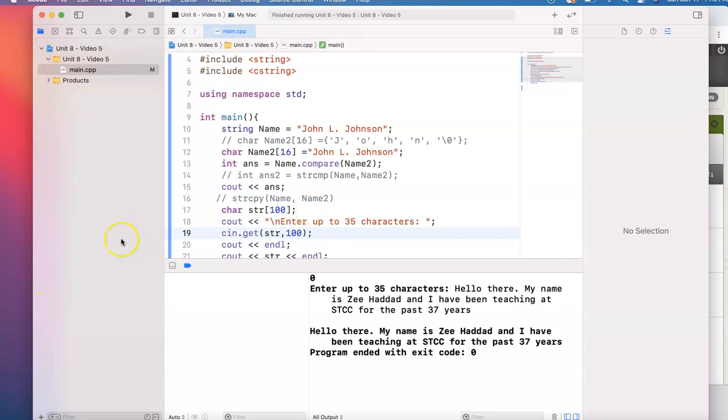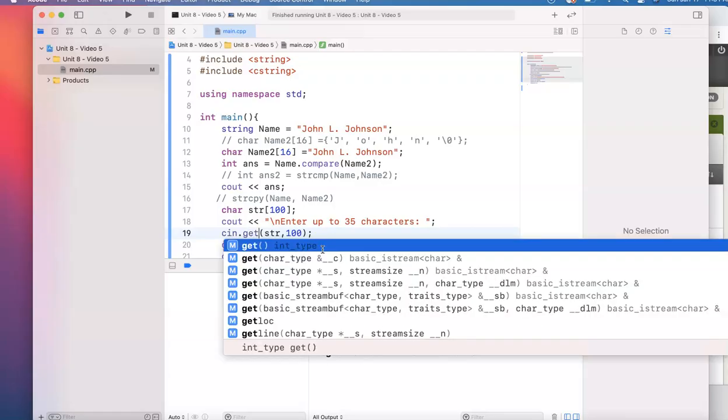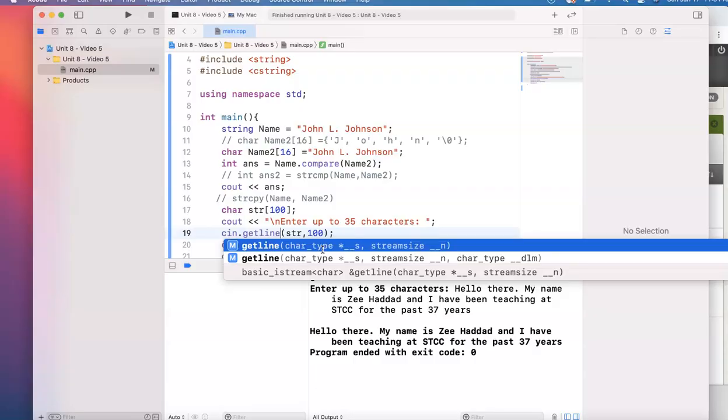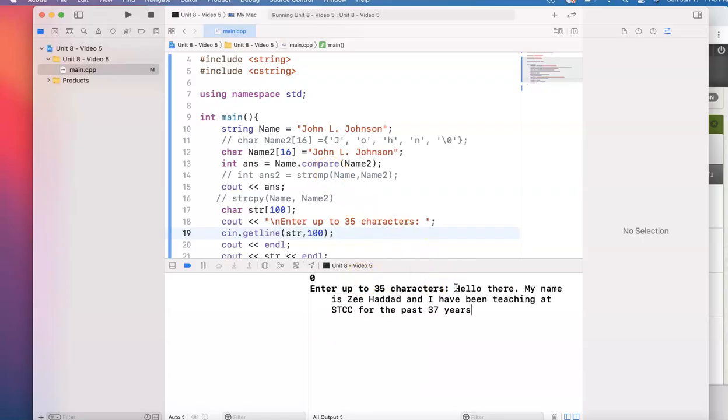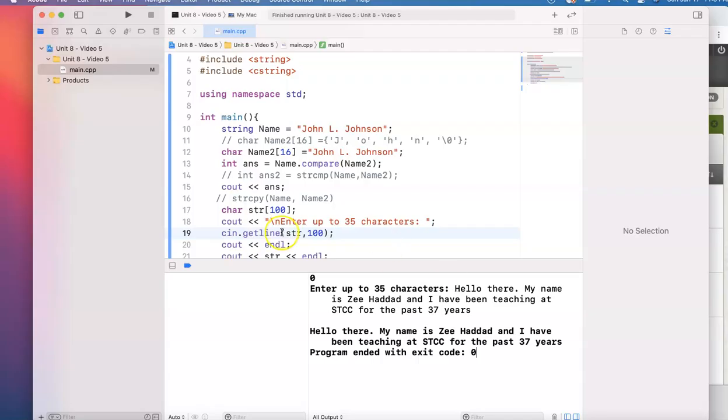Instead of get, also you can use getline. And let's run it to make sure it's working. And there is my answer.